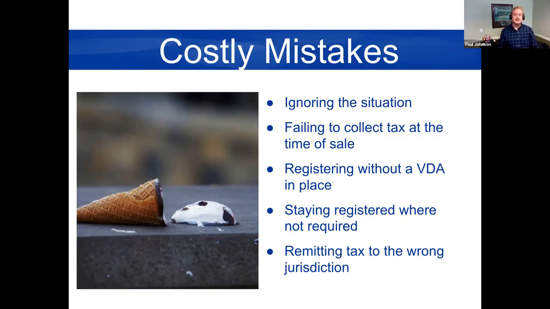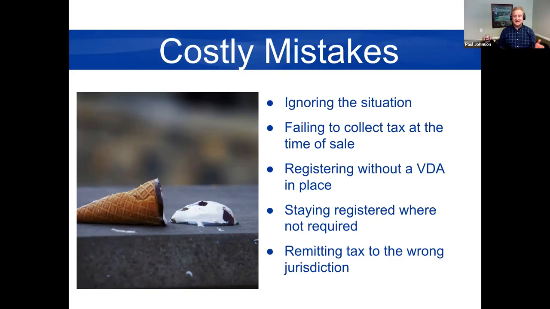Sales tax is a trust tax. It's designed to be a tax that you collect and remit to the state. The state imposes it on the business, otherwise they would never get that tax. And if you don't collect it, that's what we refer to as the biggest tragedy in sales tax. It's tax that you failed to collect at the time of transaction, but under audit, you're having to pay that tax plus penalty plus interest out of your own pocket, when you simply could have collected it from the customer and paid it to the state. And then you would be good. So don't ignore the situation, first and foremost.